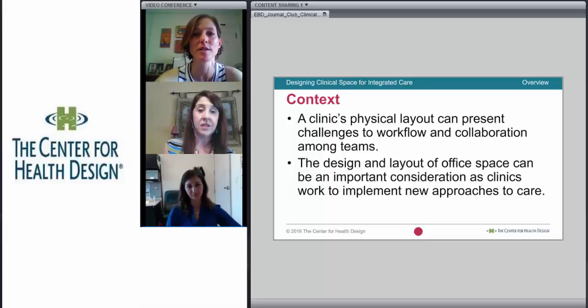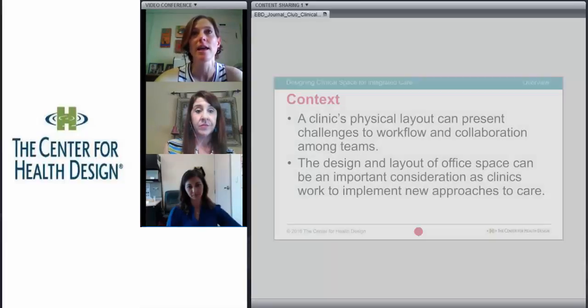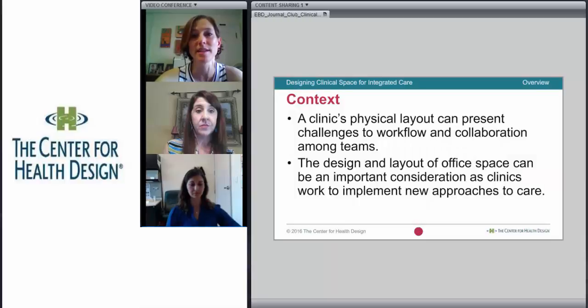And when we originally went into the clinics, we were not intending to write any papers or look at the physical space. We just went in to evaluate integration programs in these different clinics, and once we were in there, it became unmistakable the difference of places that had behavioral health clinicians who were located on a separate floor than the primary care clinicians, or those who were all working together in a single team. And so it really just kind of came out naturally as we were doing our analysis.